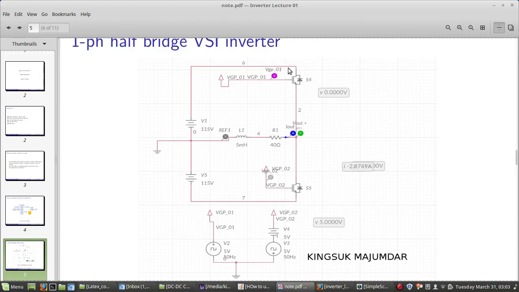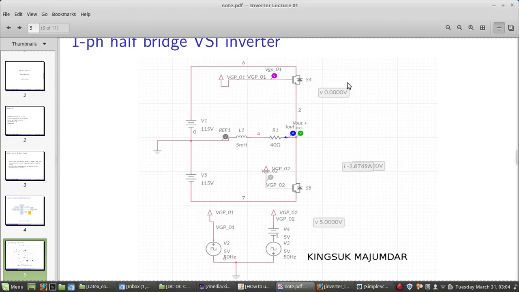Because here we are going to use only two power transistors, or you can use a MOSFET or IGBT, anything like a switch. Then this is the load. Now suppose we give the signal here to high, then it will be on, and this is the complete circuit, and this one is the reciprocal of it.